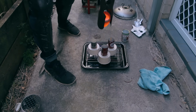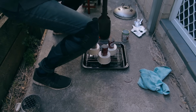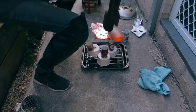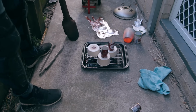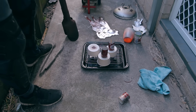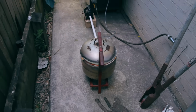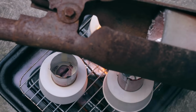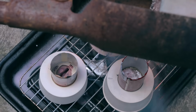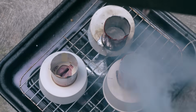I was about to pour it into the mould, but then I just realised that I reckon the aluminium looks a lot better if it's all over the floor. Yep, that looks amazing. Definitely what I wanted to do. Once I cleaned that up, it was time for round 2. And my pouring is absolutely horrible. I really should have made crucible tongs before trying this project. Or maybe I just added too much salt.